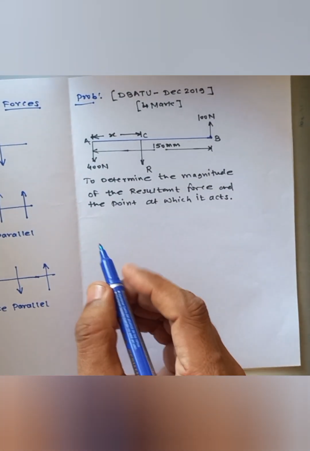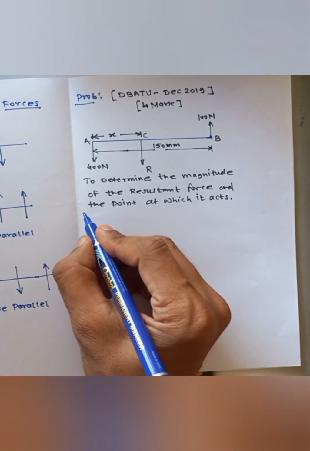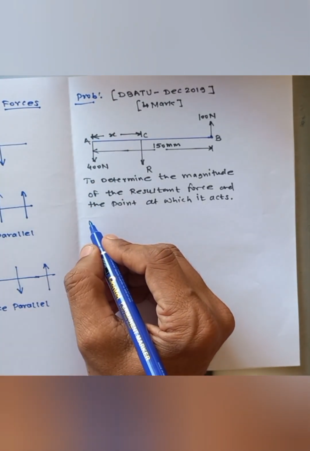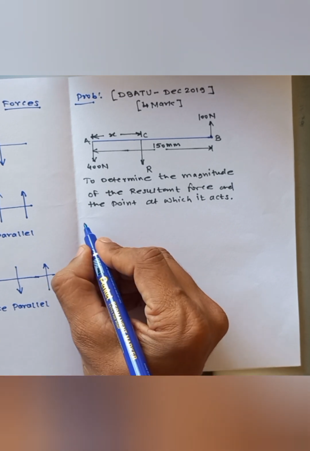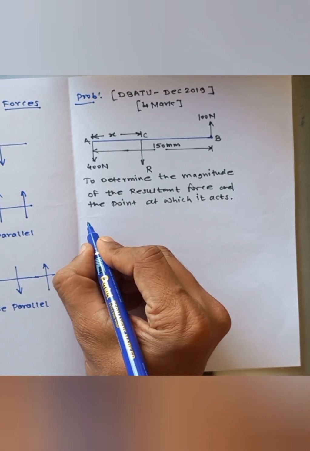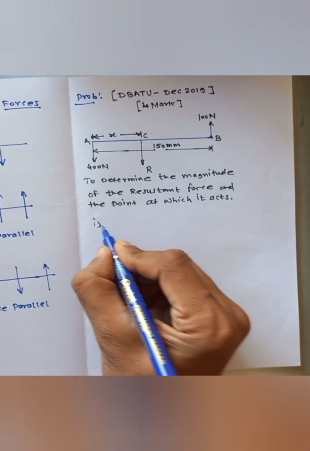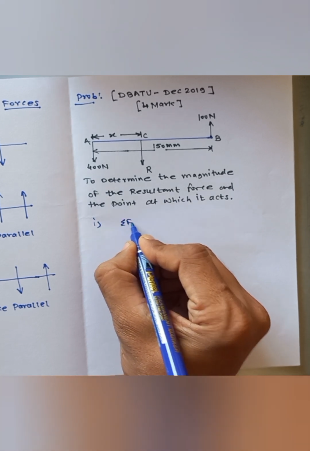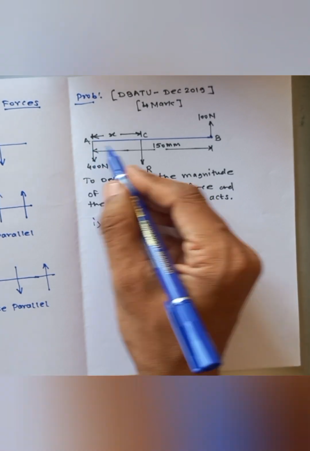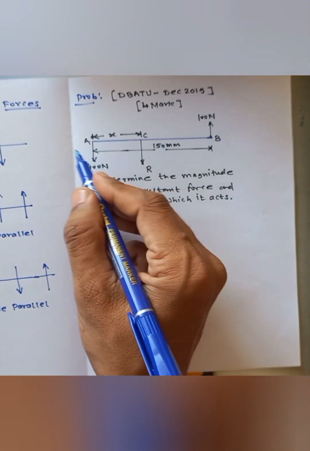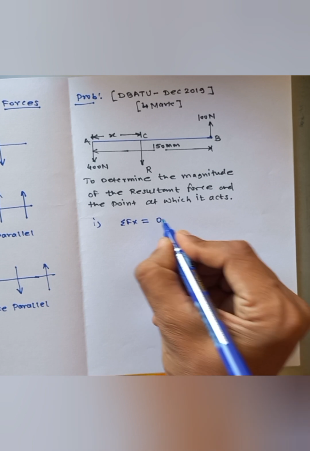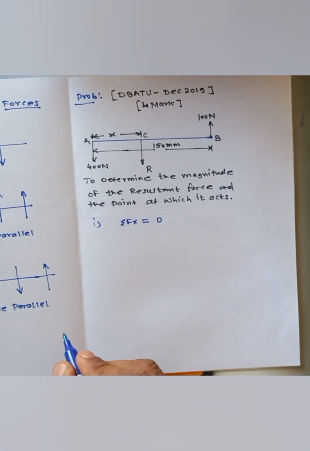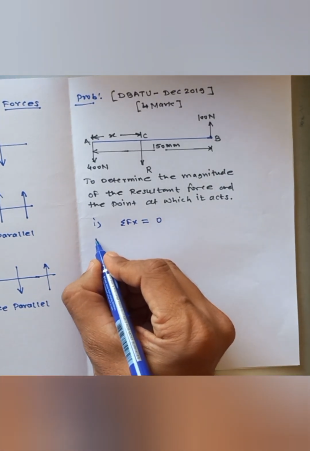Now it is very simple. We know how to get the summation. So the first thing we have to do to find the resultant, we want summation of Fx and summation of Fy. So let us take summation of Fx first. Now there is no horizontal force or no force in x direction. So summation of Fx is simply 0, but you have to show it here in the solution.